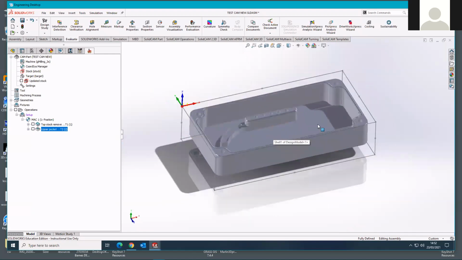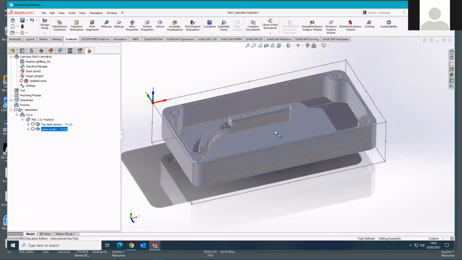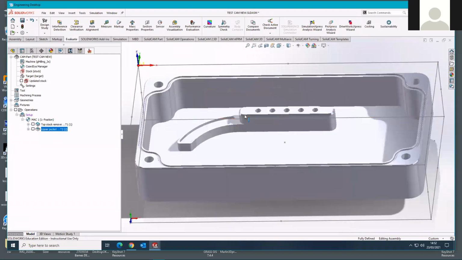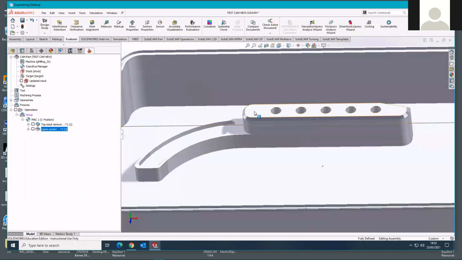And then I think that's probably, well, let's do one more operation. So let's duplicate everything that we've just done, but let's take the tool down till it reaches that level there.